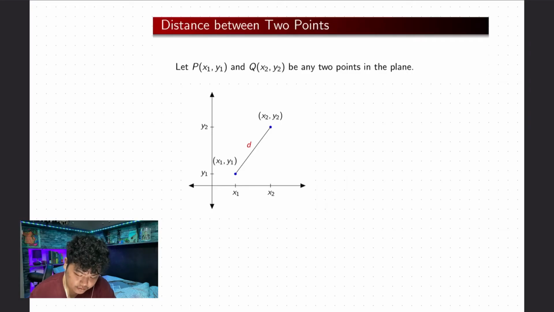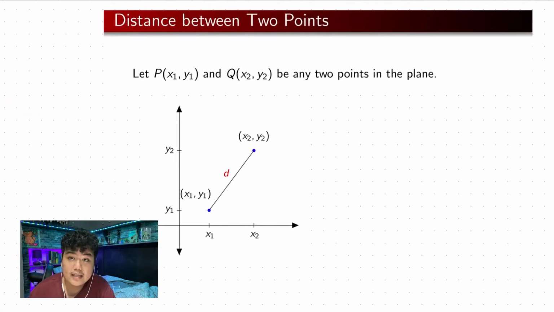So, punta na tayo sa susunod. So, punta naman tayo sa distance between 2 points. Isa ito sa mga nandun sa goals natin. Let's say you have 2 points, P and Q. Ang coordinates ni P is x1, y1, and Q is x2, y2. So, ang tanong, what is the distance between them? Or the length of this line segment connecting P and Q. So, ang gagawin natin, magdodrawing tayo ng right triangle.